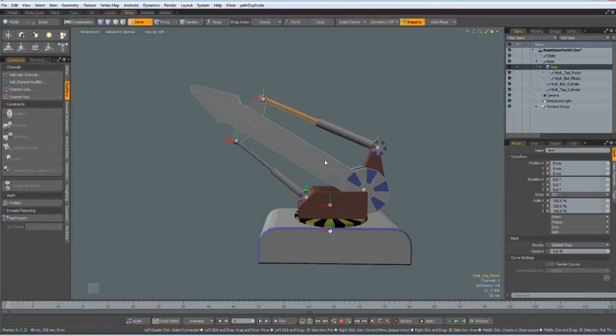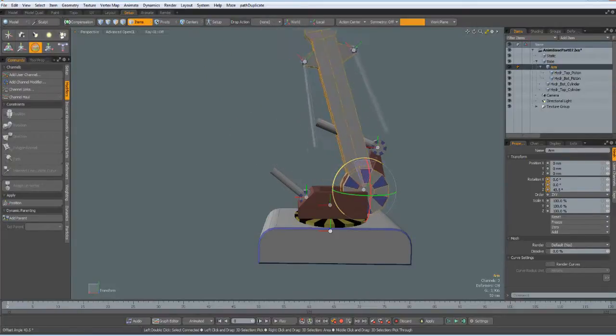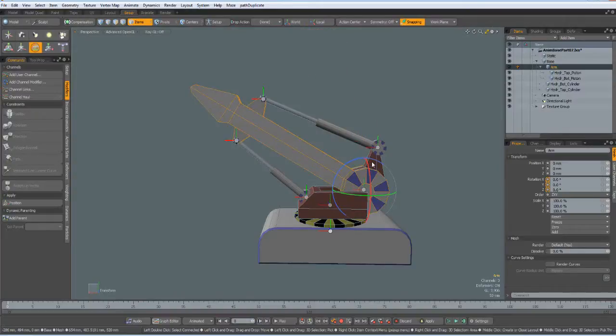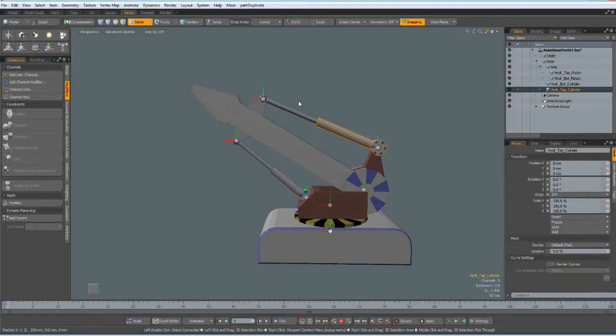Let's have a look at this arm. So E again, and this one will rotate around the Z. And you see, this is not quite what we need. We must do some rigging first here. So I drop the tool, select, always in item mode, the cylinder here, and shift select the piston, then make a direction constraint, Control Z.